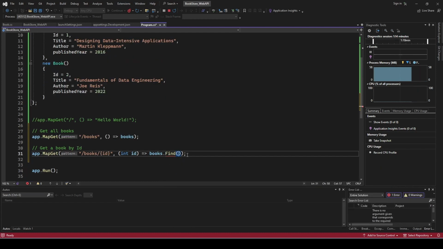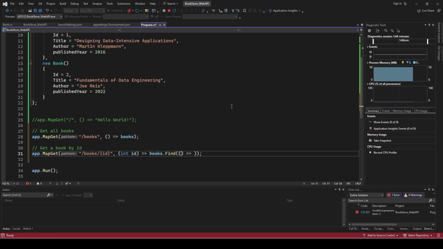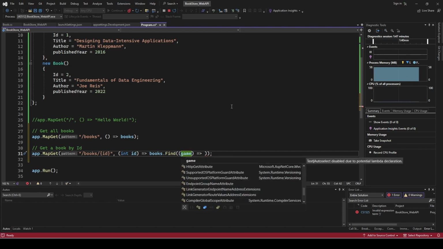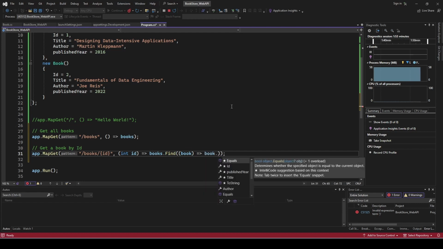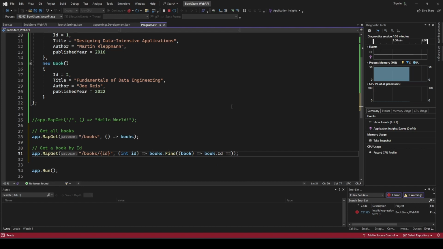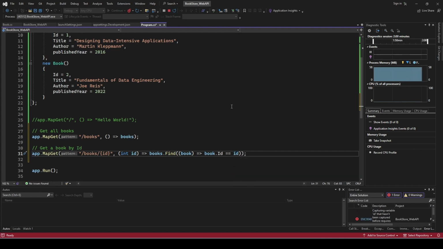That's fine, right? And again inside this, that takes another predicate. So what I would say is, sorry, not game, book. I would pass a book such that if the ID of that book matches the ID that we have passed in, then just return me that book. Right?